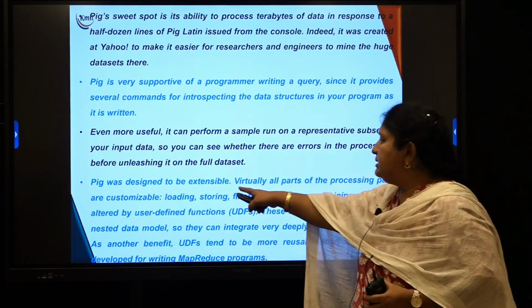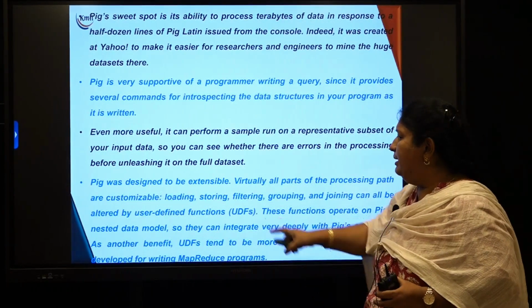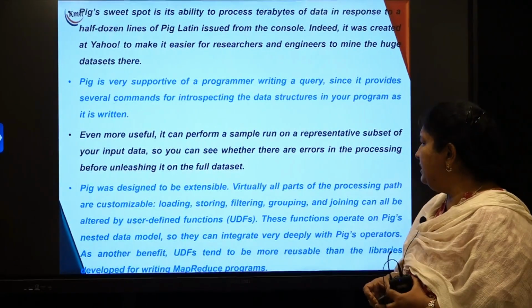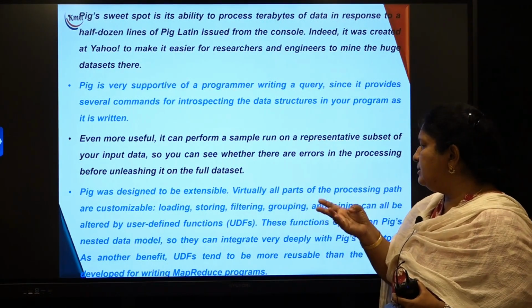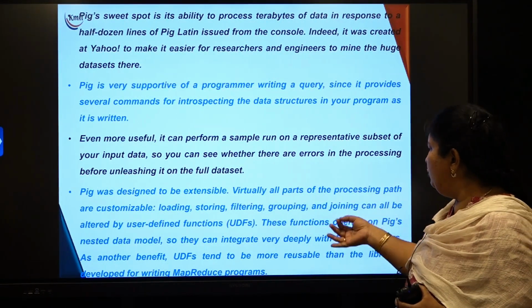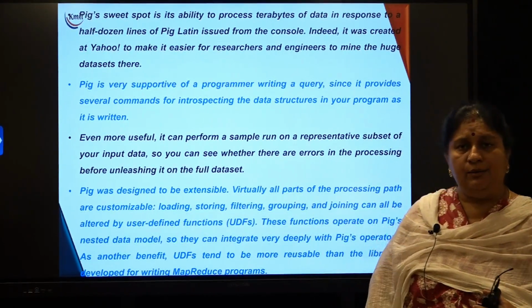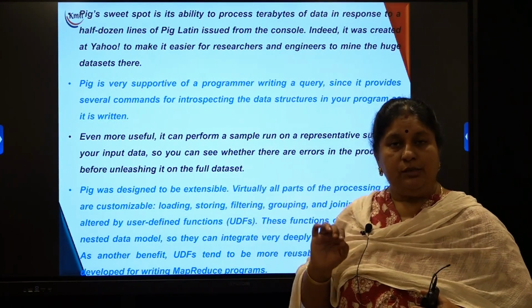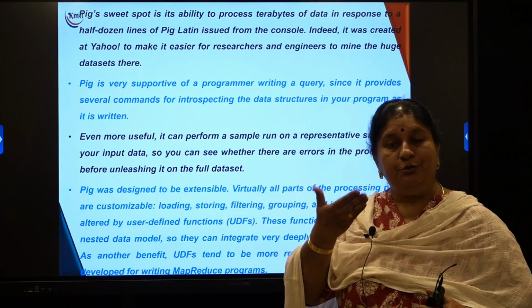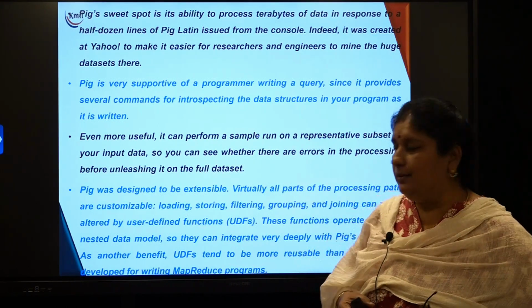And Pig was designed to be extensible. These are all various features of the Pig language. Pig was designed to be extensible because it works with loading the data, storing, filtering, grouping, joining. Various user defined functions are built into the language. If we are not happy with the built-in functions, the user has the option to write his own functions. The user defined function feature is also available in the Pig language.